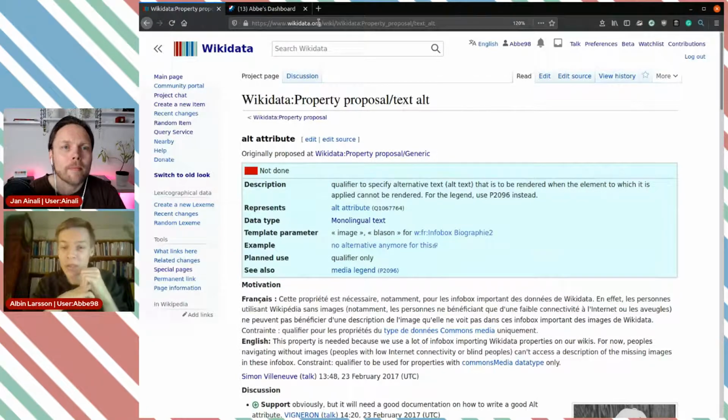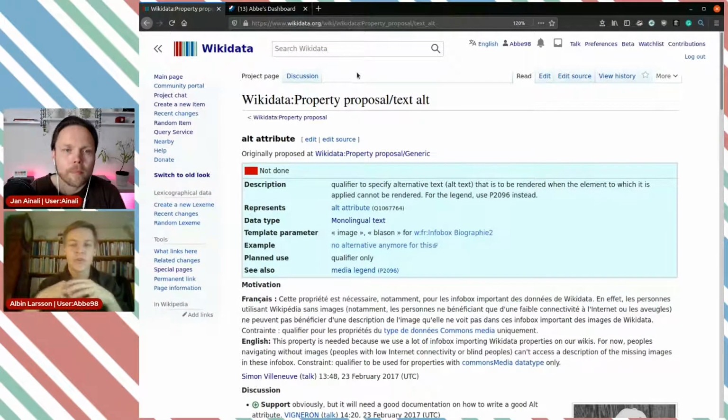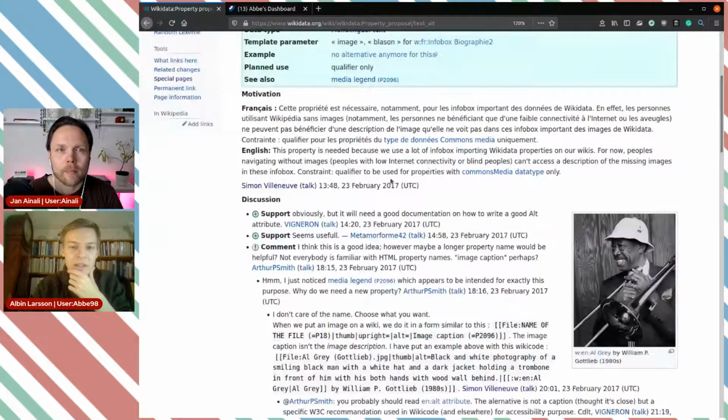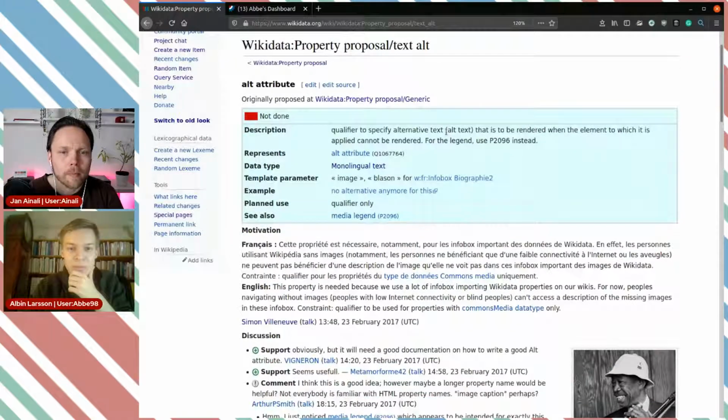It was proposed for Wikidata before we had structured data on Commons, and it's a property for alt text, which is a version of alternative text, which is used, for example, by screen readers. If you edit Wikipedia a lot, you might know that when you input an image, you have the option to put the alternative text as well, which is more of a visual description of the image rather than a caption, to read that out loud for screen readers, for example.